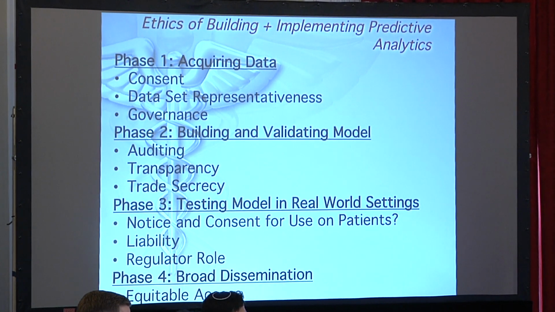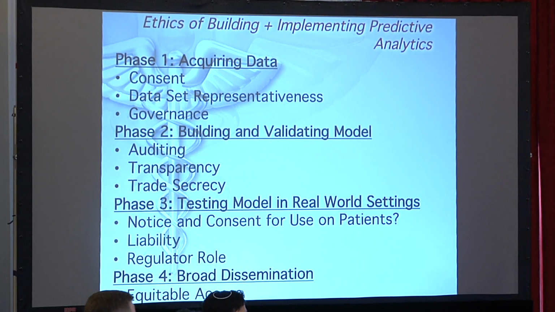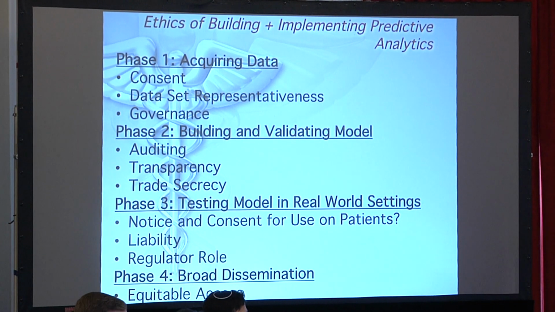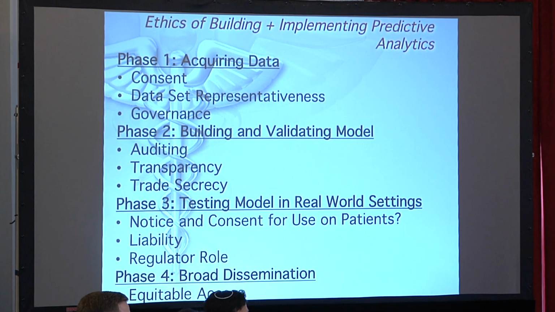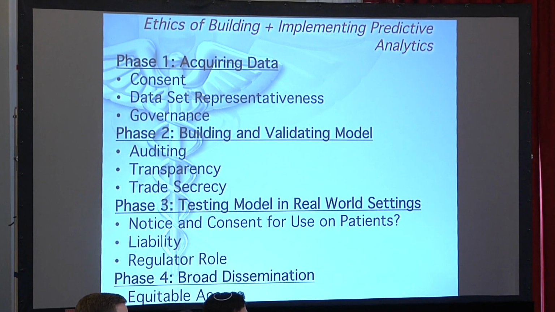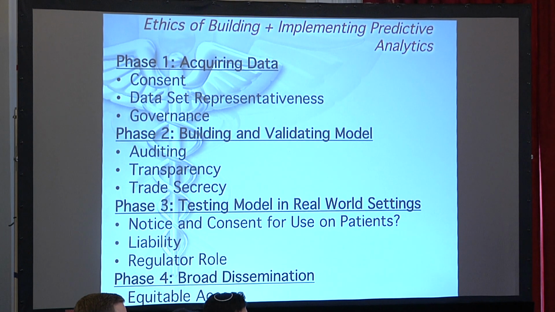So at the broadest level, you have to start by acquiring the data. And that's not something we've talked a lot about yet today. How do you do this? Do patients need to be explicitly consented for the use of their clinical data? If, as we heard earlier, there is no such thing as de-identified data, only various forms of de-identification or degrees of it, to what extent does that act as a salve? Do we need explicit consent? Can it be broad, general consent? Can it be front door consent when you accept services or the first time you go to a hospital?